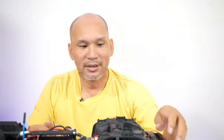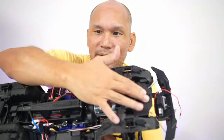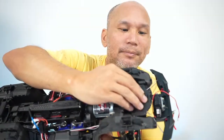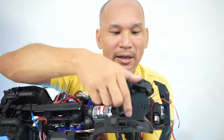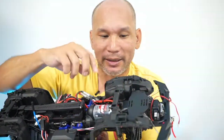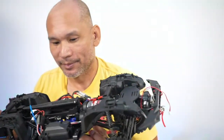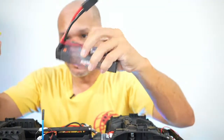Such a small winch, but realistically that's the size of the winch when you put it on a real scale car. So right there, like the battery mount, as you can see, you can put a Velcro strap right through the holes. Then you can tie your little receiver battery, connect it directly to the winch and control it from there, unless, like I said, you have this type of setup.